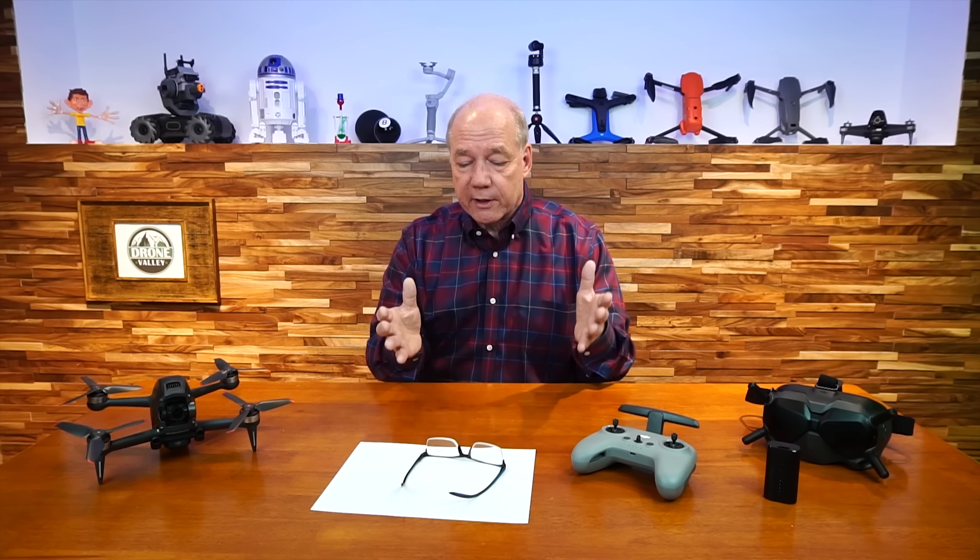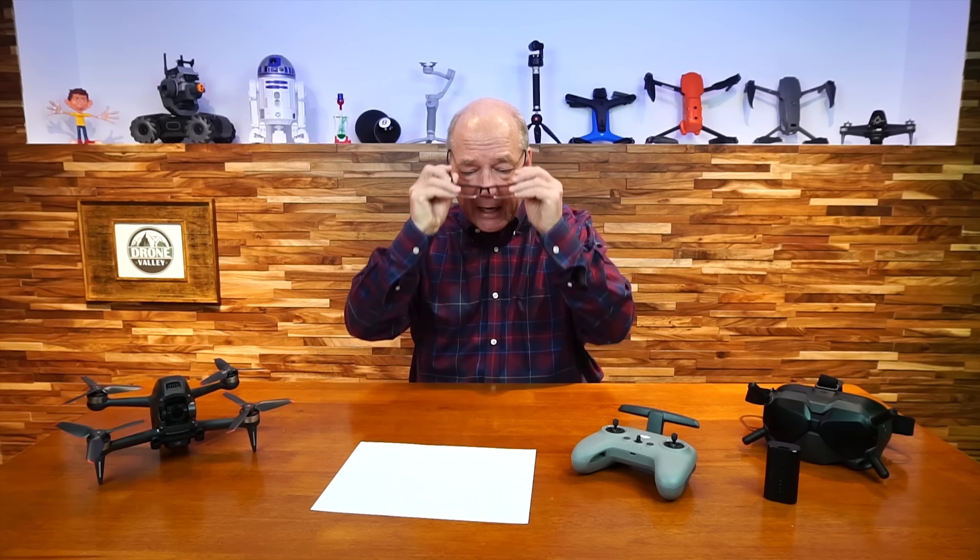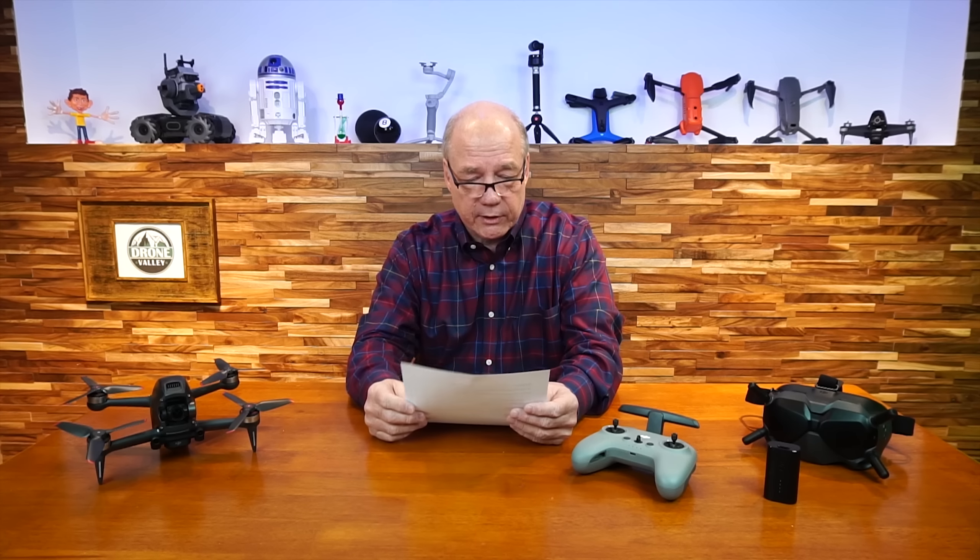I will ask DJI if that's something they're thinking about, because it would be a brilliant move — if you own the Smart Controller, you'd have a controller with a built-in screen where you could fly this like a conventional drone. The joysticks won't adjust for full FPV, but if you're trying to make this a bridge drone between conventional camera drones and true FPV drones, that's a great direction. Today though, you can't use anybody else's controller because of OcuSync 3.